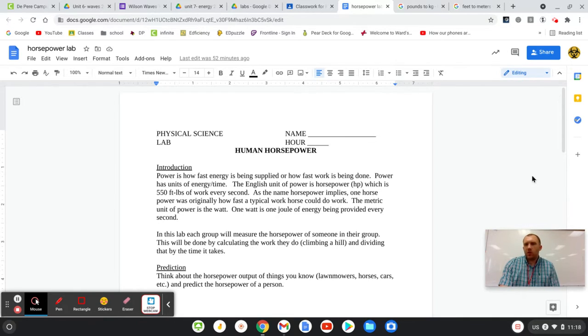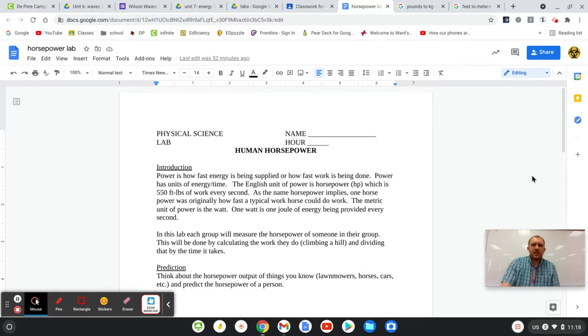Today I'm going to be going over our horsepower lab. This is a lab that we will do in class, and it is a lot of fun even if you are doing it at home. This is one you can do at home with your own data. Highly encourage you to do it because it's more fun. And this video is more or less intended for those people that are absent. And still, you can do this on your own instead of using my numbers, or if you physically aren't able to, or if you're too lazy, you can use my numbers and still get full credit.